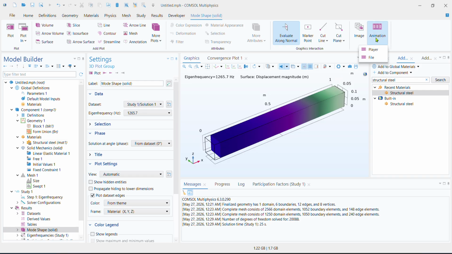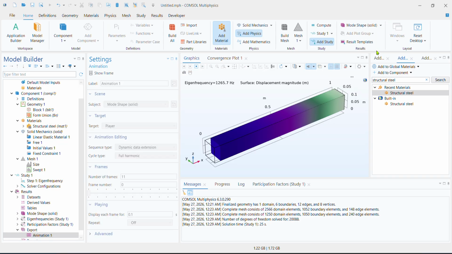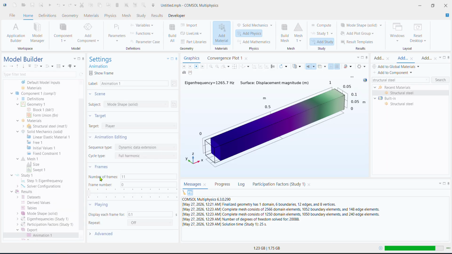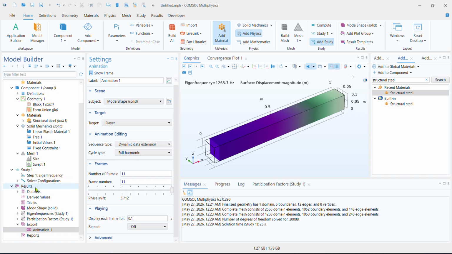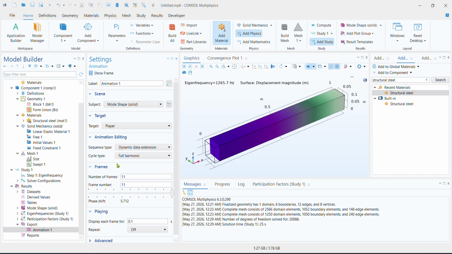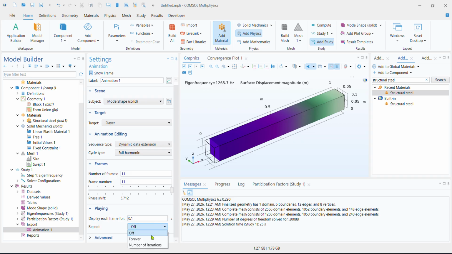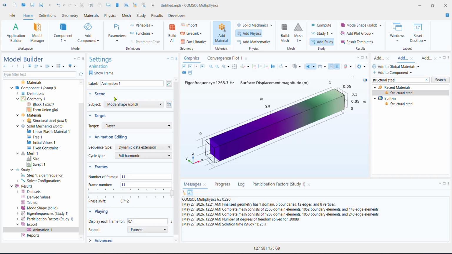In fact, you could also animate them to visualize how it's happening if you want to. You see, it's axial, it's moving to and fro, which is what you want to see. You could also try and visualize other modes if you wanted to, but we will stop at this, right?